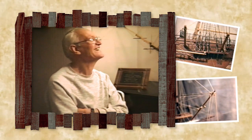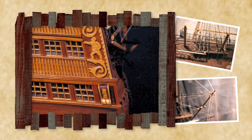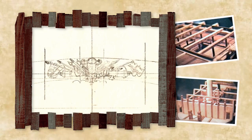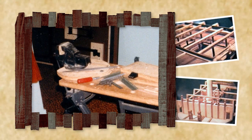Of course, the other very, very inviting part to me was the carving on the ship. If a modeler is going to do this kind of carving, I would say, from the experience I had, they certainly want to make themselves very accurate drawings, precise drawings, right to scale of every piece they're going to have. My first few tries, I'd be almost finished the piece and then I would break it, no matter how careful I was going. I had to find some way to hold these things while I carved them and still be able to put them on the ship without breaking them.